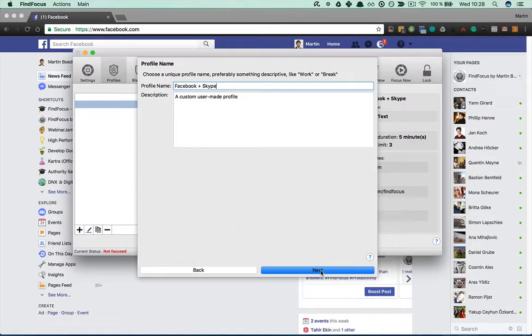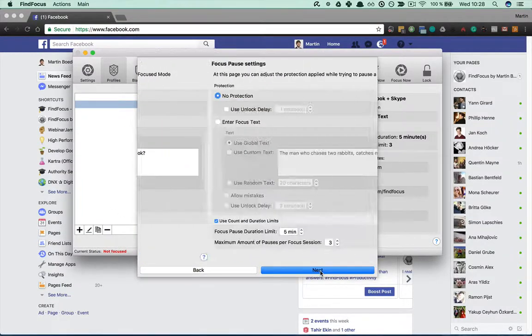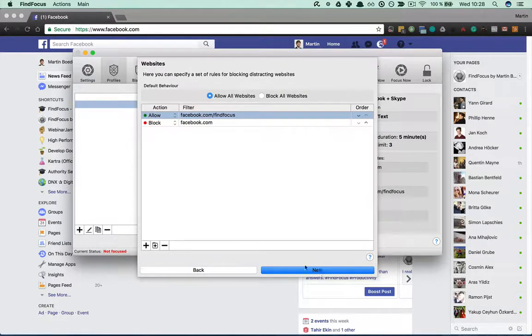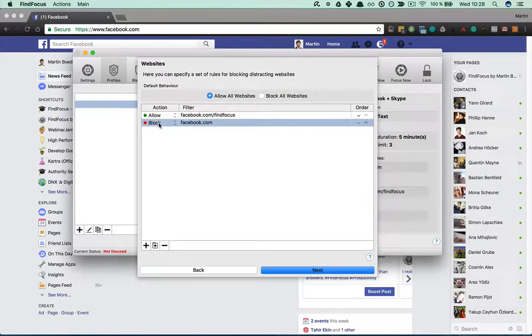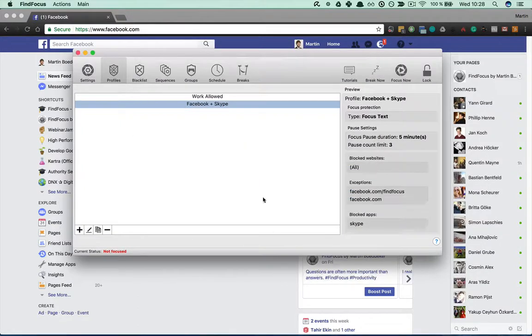That means next we will just keep the settings, and here we can basically allow Facebook and block all other websites. That means during our break we will be able to use Facebook to take a look at our feed, but we will not be allowed to click on any links that would make sense for a Pomodoro timer.